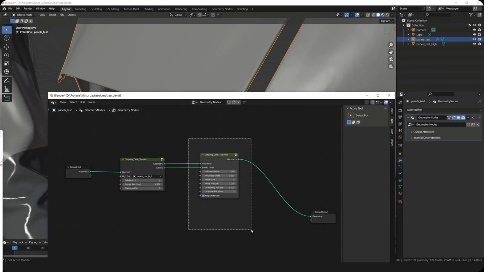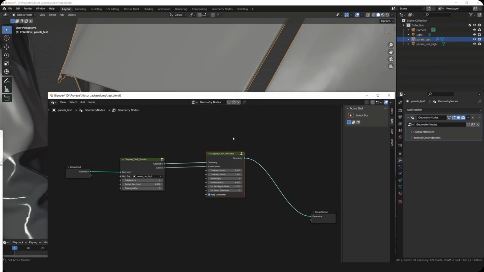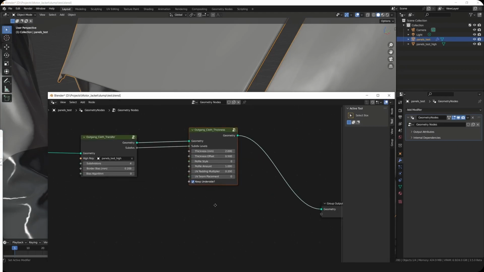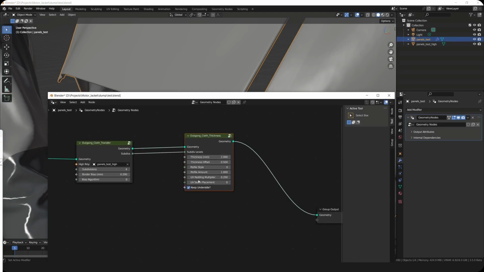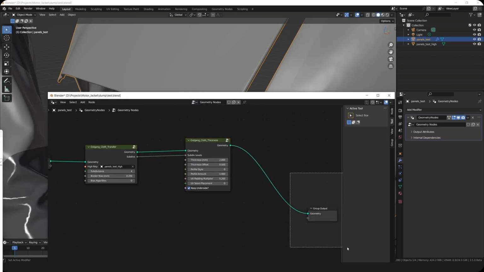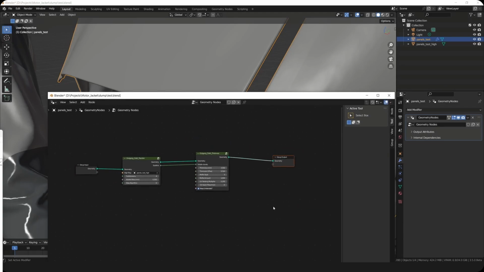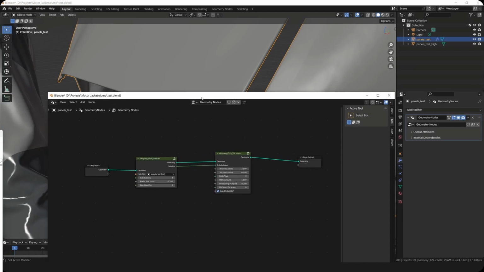And we have a second node right here, whose job it is to add the thickness. There are a lot of options here that are very interesting for us that we will talk about. And then we simply output on the other side. And that is done. This really just takes a few clicks to set up. It's very easy to configure.